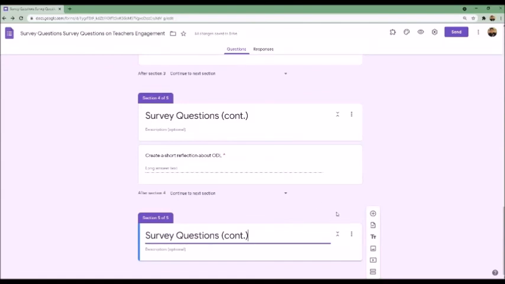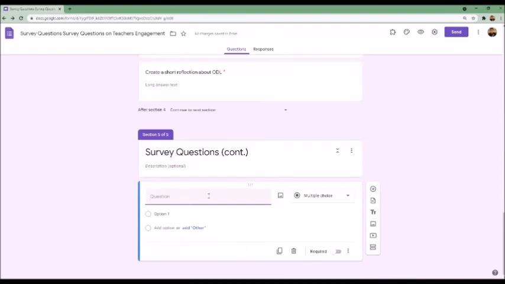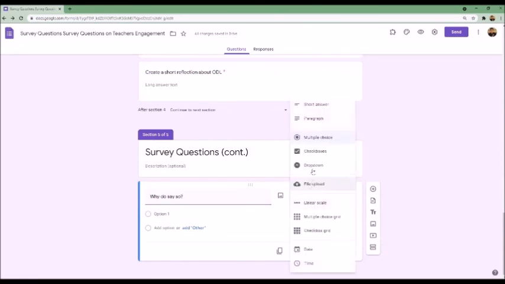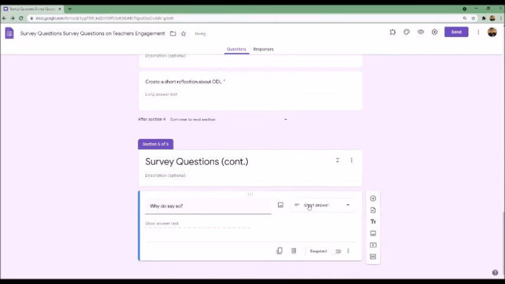Okay, so then type your question in the text field. To type your question, click on Add Question again, and in the text field, that's the time you will be typing your question. For example, the question is, why do you say so? In my case, I'll try asking this one, and then it will be set to short answer, or else you can also set it to paragraph. And if it's required, then click Required.